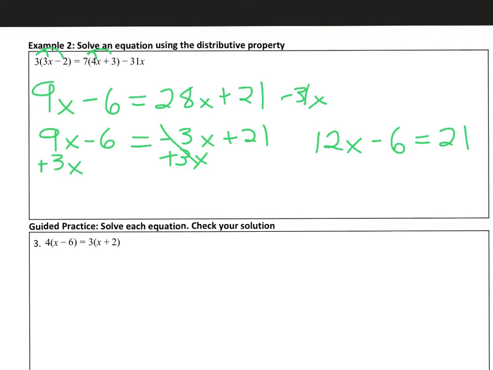From there, I'm going to add 6 to both sides. 12x equals 27. Still going to run out of room, but I divide both sides by 12. Now here's a case where 27 divided by 12 is not what we'd call a nice number. So there's a couple different things you could do here. You could get a decimal. If you did 27 divided by 12, you'd see it's 2.25. I'd accept 2.25. That's fine.